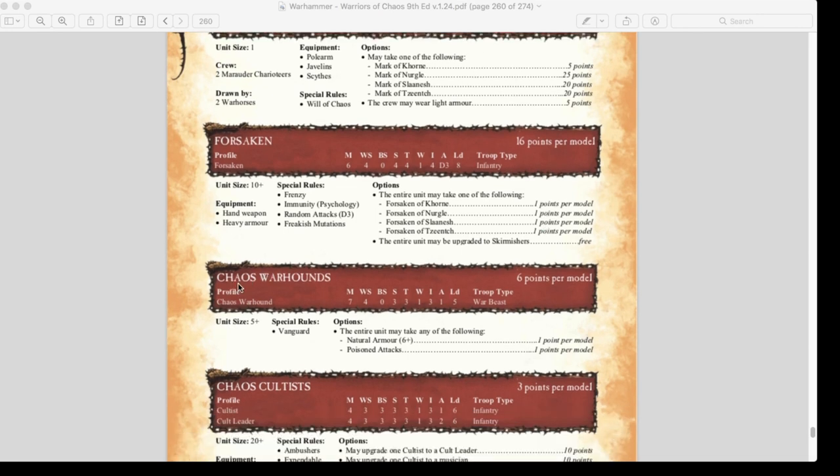Vanguard, for your Chaos Warhounds, like I said before, the Vanguard rules there. Poison attacks are 1 point per model, as well as natural armor. It might be worth it to take the poison attacks just because it's added a +1 to wound now, so that part's kind of nice there.